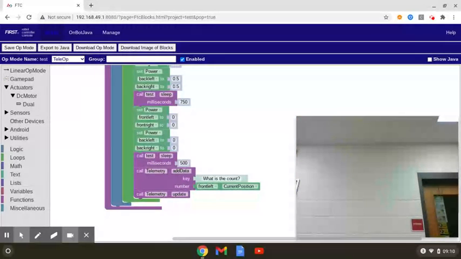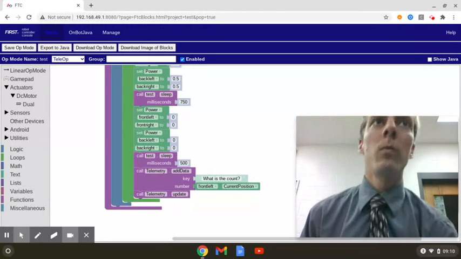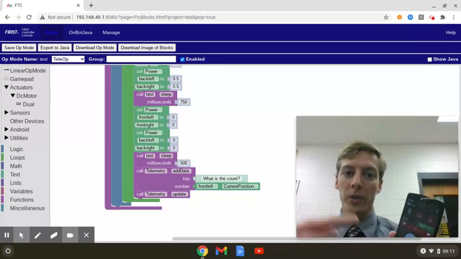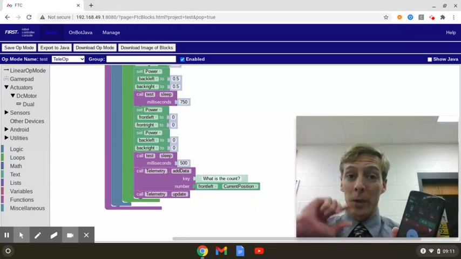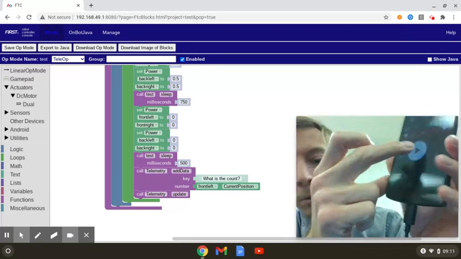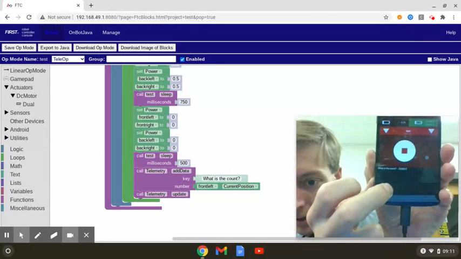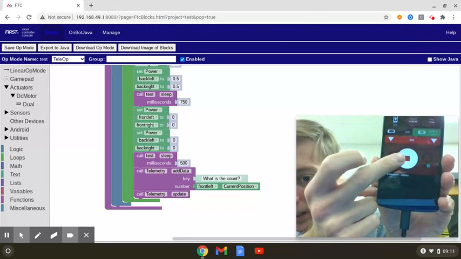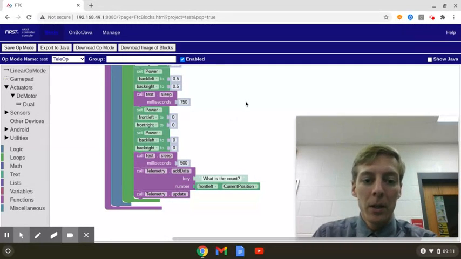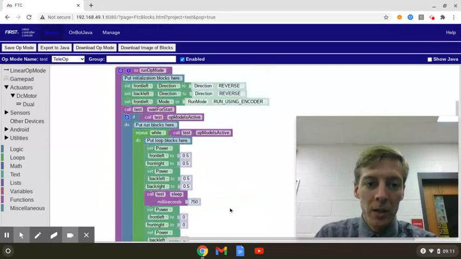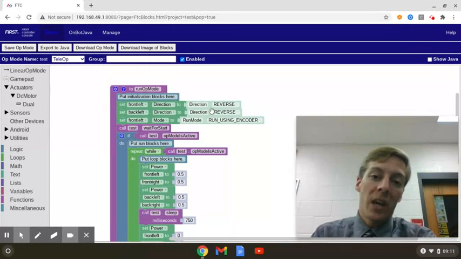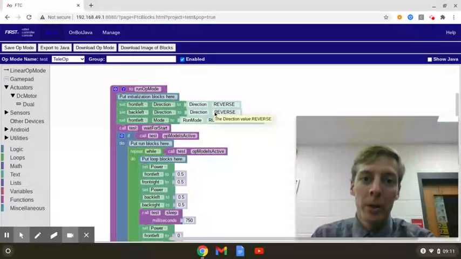All right. This brand is 1,440 ticks per revolution. So when that gets to 1,440, the wheel is turned around once. All right. We're going to initialize. We're going to play. And there's the encoder count, and we're going to hit stop. It's negative because the left wheels are in reverse. So it thinks it's counting backwards, but you saw that number change.